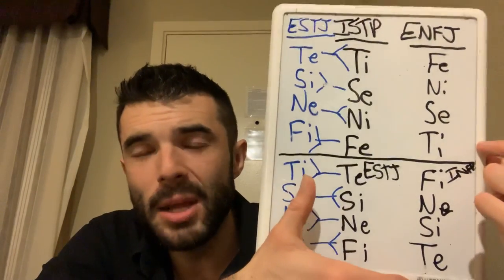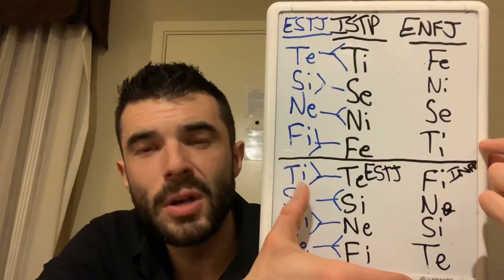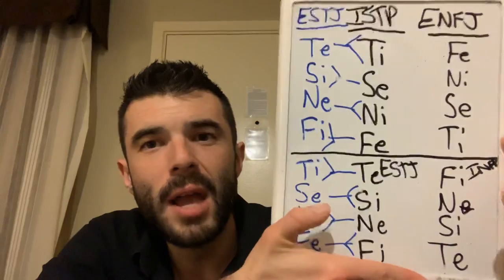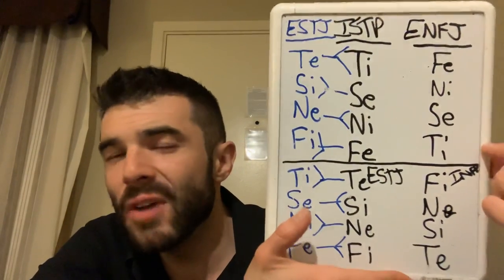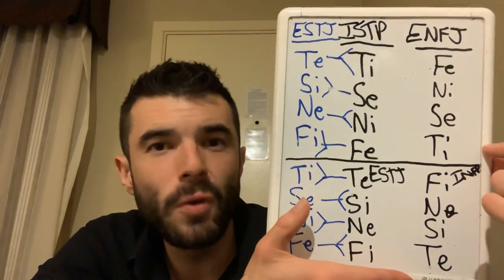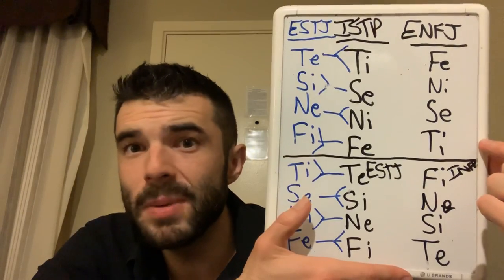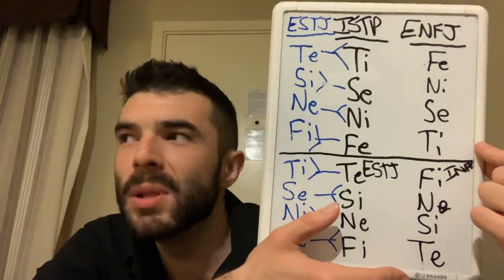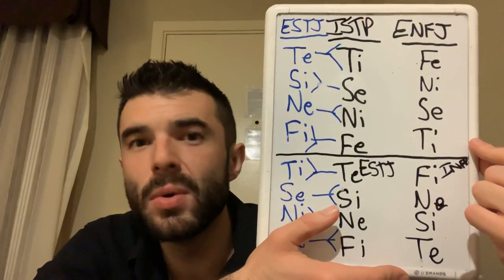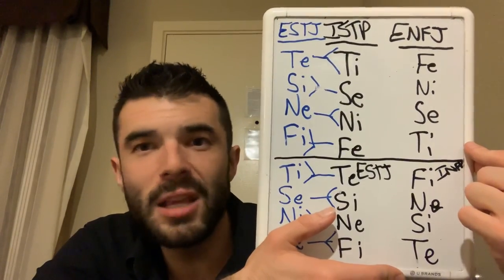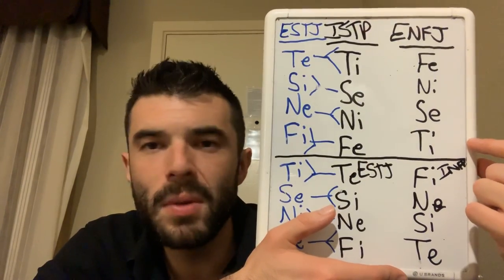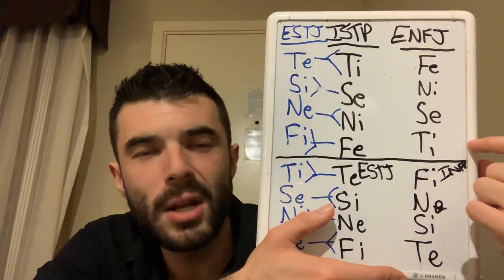And make sure your research is good. Make sure it's factual, because if it's not, you're going to get stupid zoned by that Te inferior. And you better make sure that you're clean cut, you're professional looking, because if they find any visual flaws, because of how shallow the ISTP is, that Si critic will be like, nope, no way I'll ever let myself be loyal to you. There's no way I'm ever going to trust you. There's no way that you're going to give me a good experience because you're not giving me a good experience now. So why are you credible? They're not going to have anything. And they're just going to try to control you.